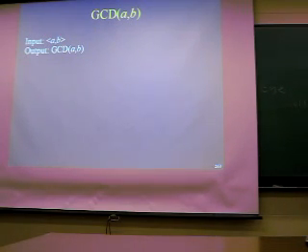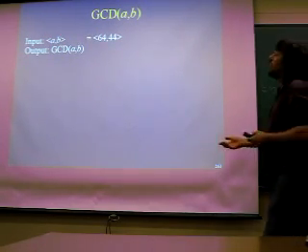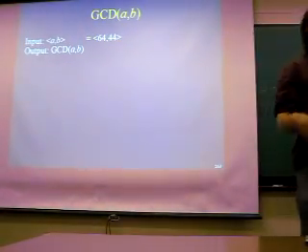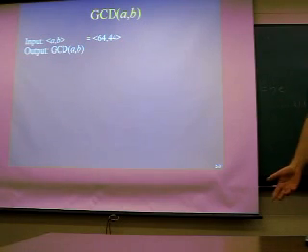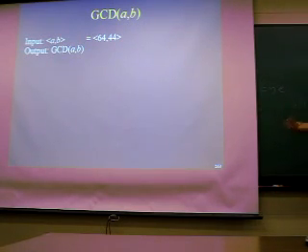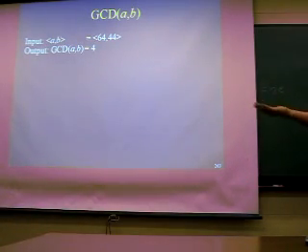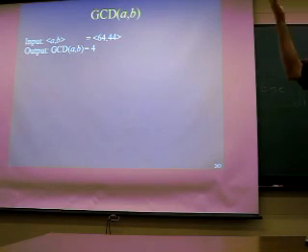All right, so we want to find the GCD of two numbers. For example, if the input is 64 and 44, we want to find the greatest common divisor, which is an integer that divides into both of them and is as big as possible. In this case, it happens to be 4. Everybody with me here? How many people have seen this algorithm before?